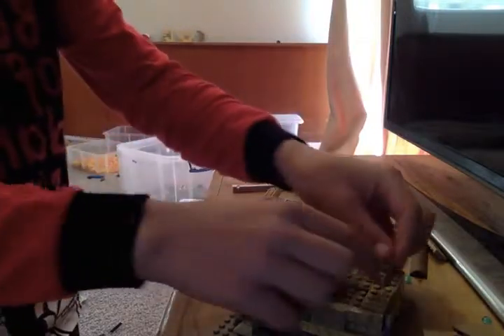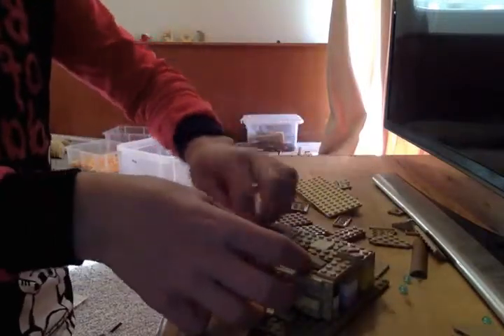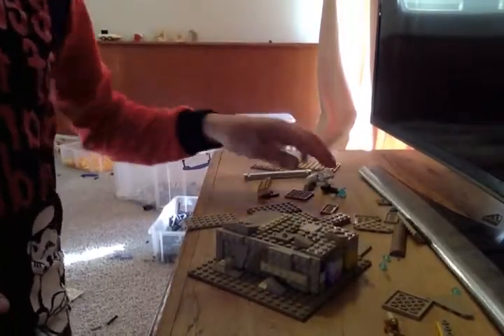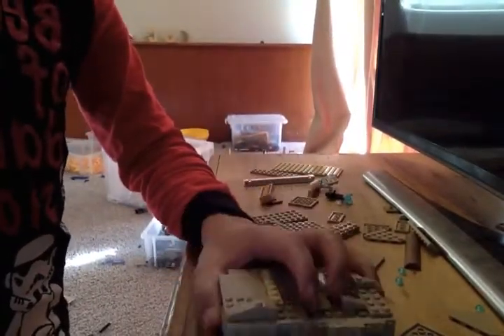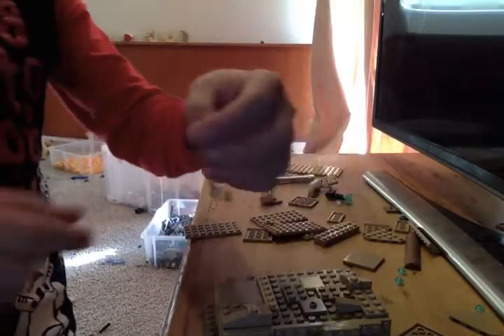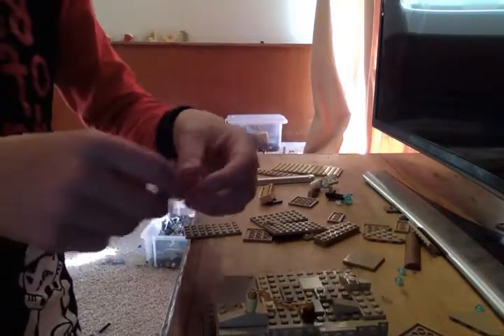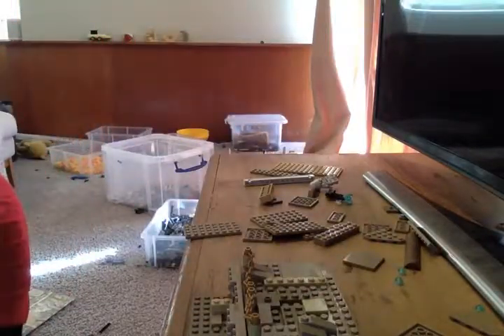I have done a better one than this before. Okay so that's pretty much done. Now for the trench — everyone knows that before a trench there's usually barbed wire. In my case I don't have the silver ones, I only have the gold ones. So basically what I'm going to do is place one there, one down there, one there, one down there — like that. It's not that bad.